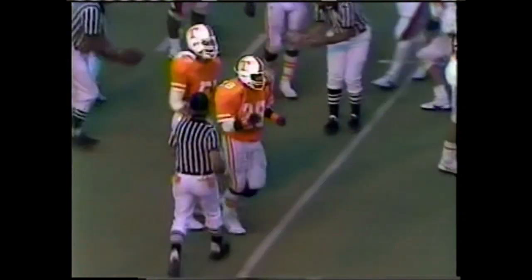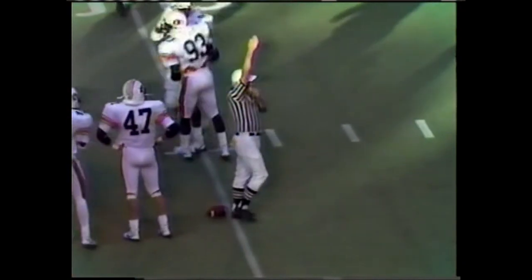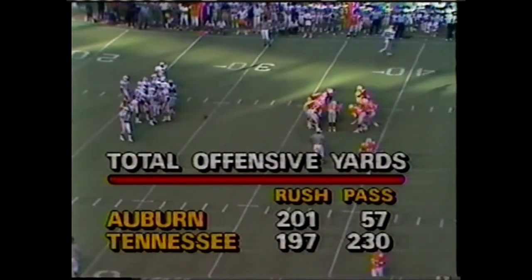And underneath all the bodies at the line of scrimmage, there is a penalty flag. Tennessee offensive line. Well, I guess maybe he did lose a towel instead. It's the same color. The offensive line of Tennessee are really getting some good practice in the running game, which they need.